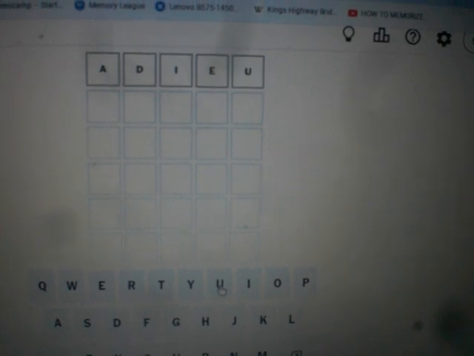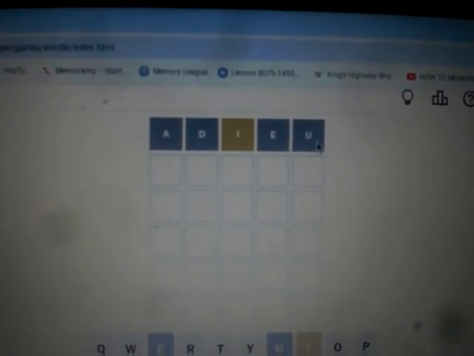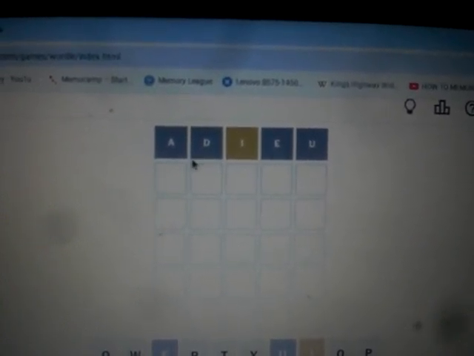I bid you adieu. Now, this we've talked about previously is like audio. It has 4 vowels, so it's a great Wordle starting word. Not always, but let's see how we do today. Okay, it wasn't great. We got the I, tan, so it's in the puzzle, but not in that third position. But already you see that the A, E, and U are out. So we're down to another I, an O, or a sometimes Y. So that's really crucial already.